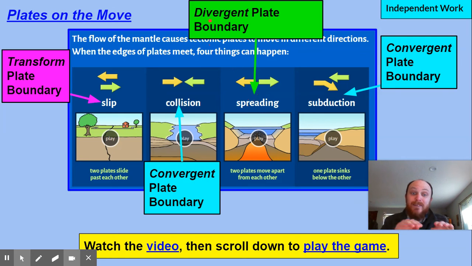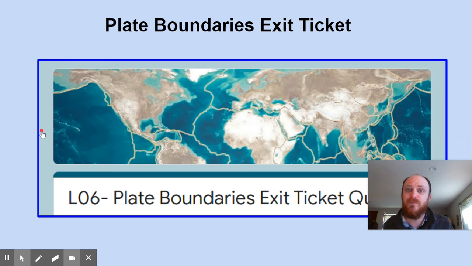Spreading would be a divergent, moving across or away from each other. They just call it spreading here. And a slip is an example of a transform boundary where they are moving next to each other but in opposite directions, but not into each other or away from each other, but just slipping past each other here. And so using these words, go and play the game, and it's really good to see where the different boundaries are and what do they do to our Earth. So maybe some places on Earth that you've heard of exist because of these different plate boundaries.